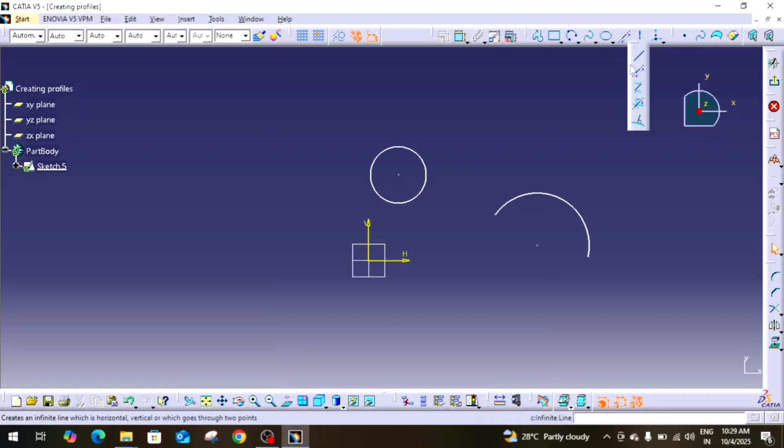So let's create a bi-tangent line. Select this one, select this circle, select the curve. Now you can see a bi-tangent line is created between the circle and the arc.